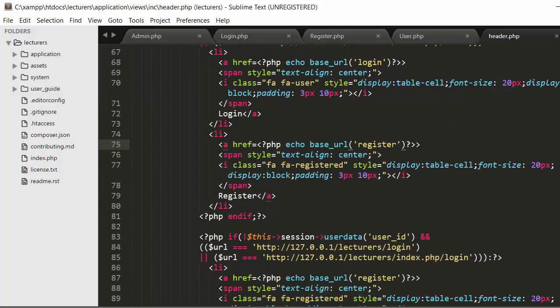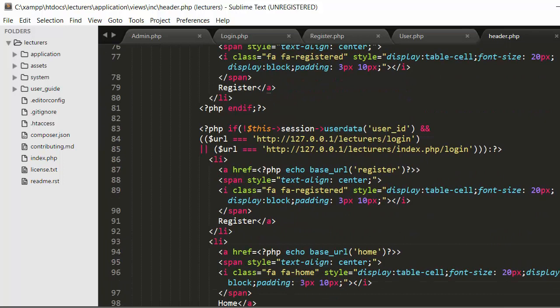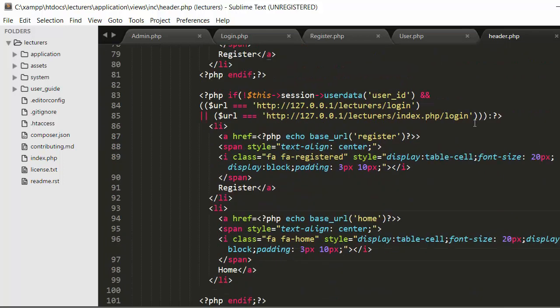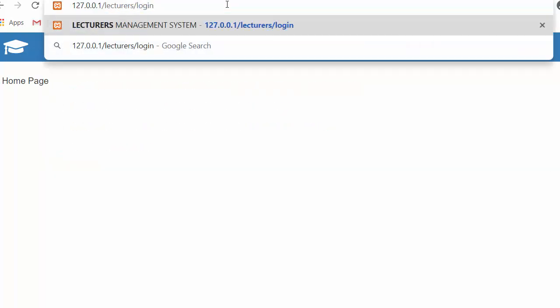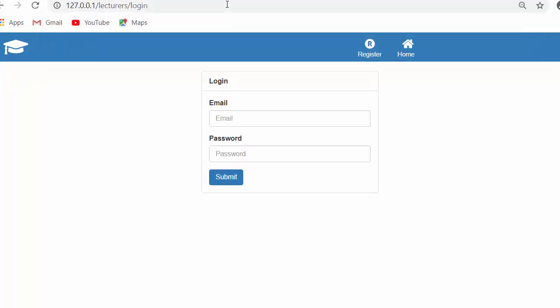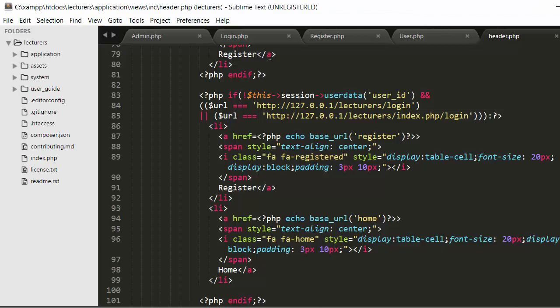And then whenever I'm on the login page, so now I will go to the login page. When I am on the login page, I should be presented with a register and home link. See, that's what I have done here.